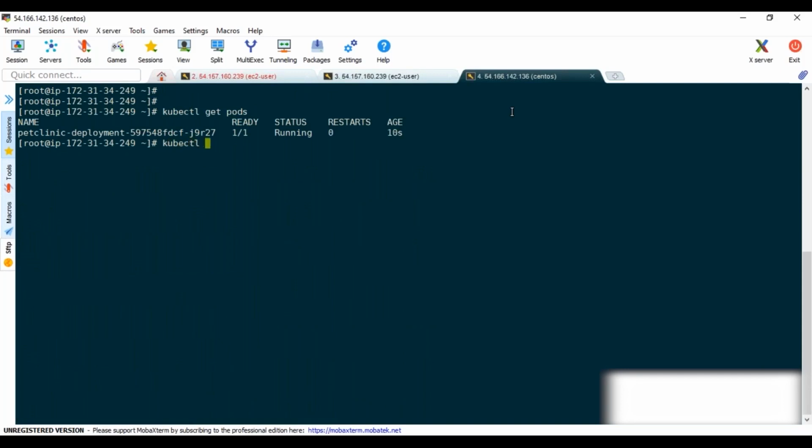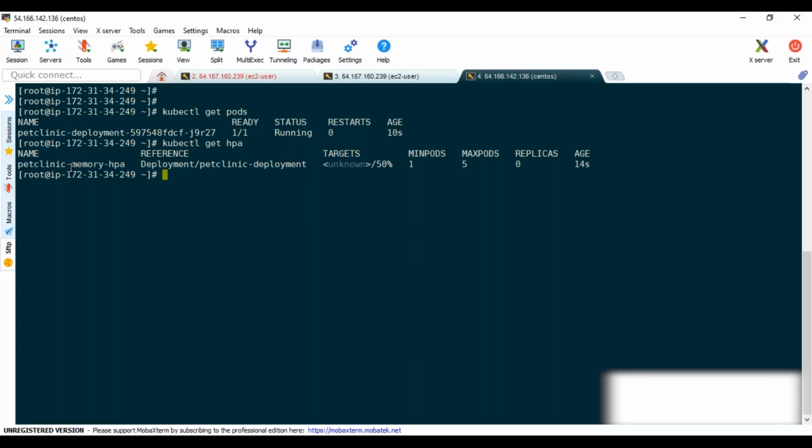And if you see kubectl get HPA, here we can see petclinic-memory HPA. If you have enough resources, then I could have deployed both. I could have placed the CPU also in the same Helm chart. In real time we will mention both YAML files in the Helm chart. But as of now, our workers don't have sufficient resources. So what happens is whenever we have only one CPU left in each machine, whenever the pod is created, by default it will rise up to almost one CPU. But as per threshold, immediately it will create a new pod, right? So that's the reason I did not include CPU inside this.